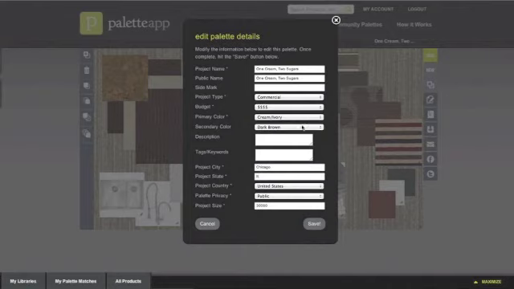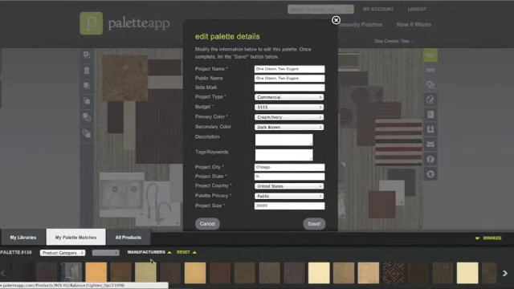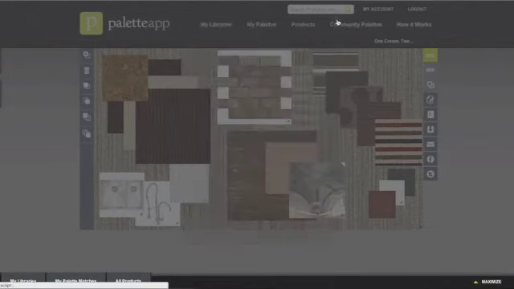You can edit the palette information, so if I go in and I change, say, dark brown to red, if I go back to Palette Matches, now all the dark brown products will disappear and now a bunch of red products will show up. So it's a quick way to have quick reference options.